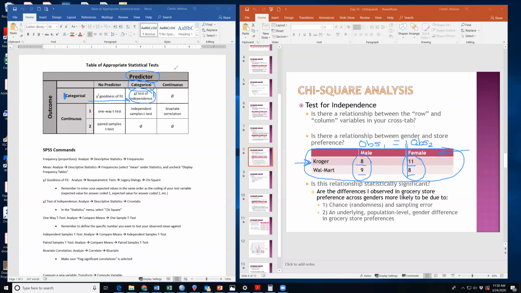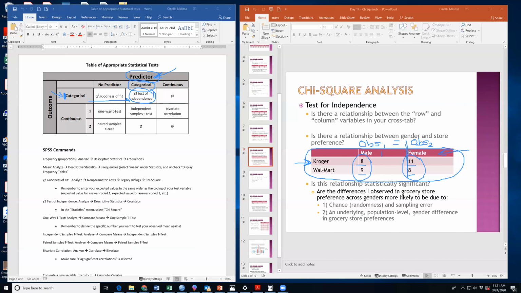This predictor on the survey is going to tend to be things in real life, but also on your data analysis plan, like, are you in a Greek organization? Yes or no? What's your gender, male or female? What's your race? You can have more than two categories, so race would have multiple categories. What's your year in school? Four or five categories there. Typically, you have some variable that divides people into kinds of people, male kind versus female kind of person, and then you want to know if those two kinds of people answered some other question in the same way.